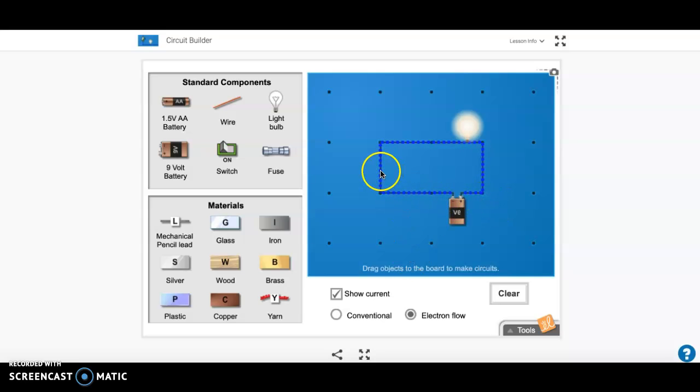You can also make this more complicated with, for instance, a switch. Turn that switch off. I'm going to add a wire. Now what the switch does is it separates the little wire inside of the switch from being connected. But if I turn it on, the electrons move. Off, the electrons stop moving. On and off.